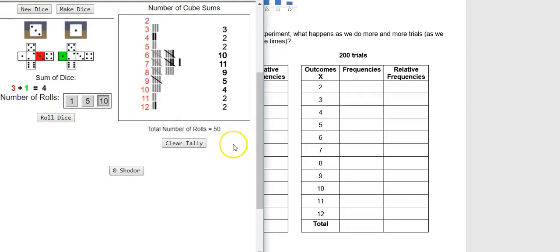So here's our result in the simulation when we do 50 trials. And of course this isn't going to be exact as to what we were expecting, but it does have some of those properties we were kind of expecting to see. This one, it turned out that the 7 has the highest frequency. The 6 and the 8 on either side are pretty close to that. And then it goes down on each end. And actually even the 2 has a frequency of 0.